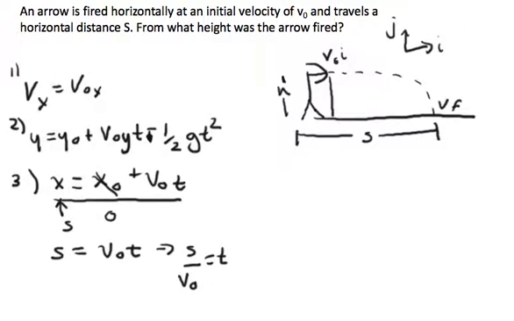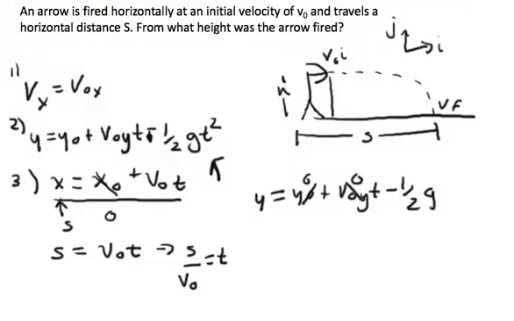S = v₀t, so t = S/v₀. And now we can plug this back into this equation to solve for y, or h. And so we have y = y₀, which is zero, plus v₀ᵧt. We can plug it in here, but this is just zero, so we don't really need to bother. One half g, you plug this in, and you have (S/v₀)².